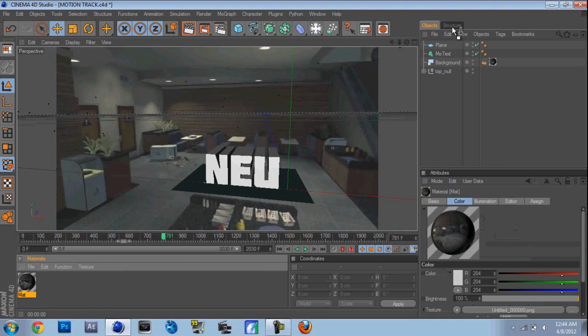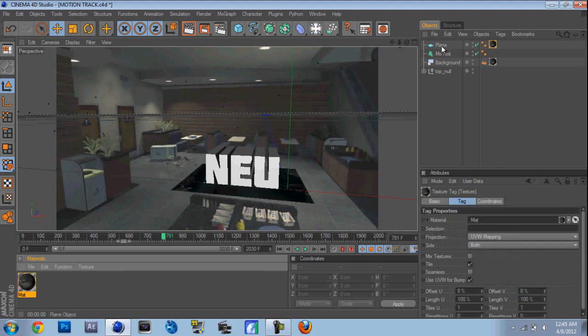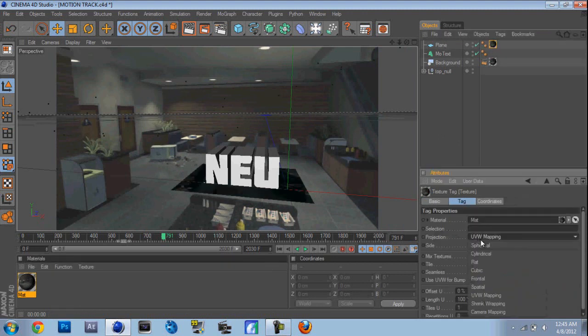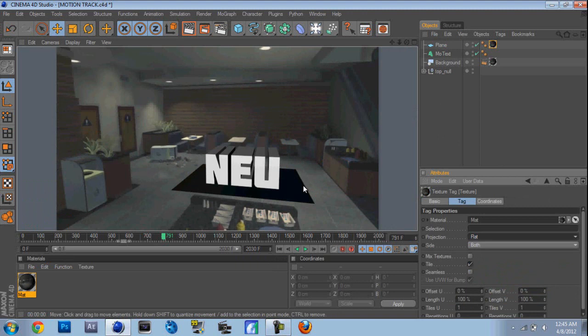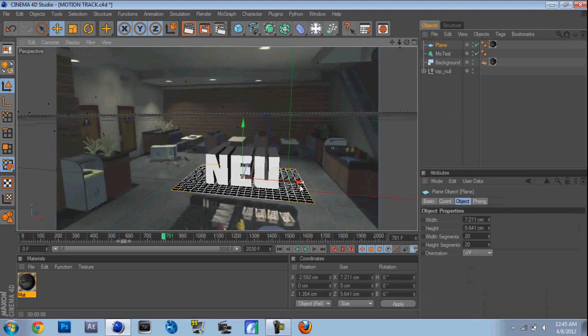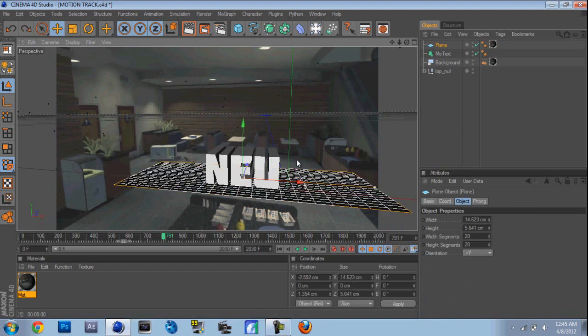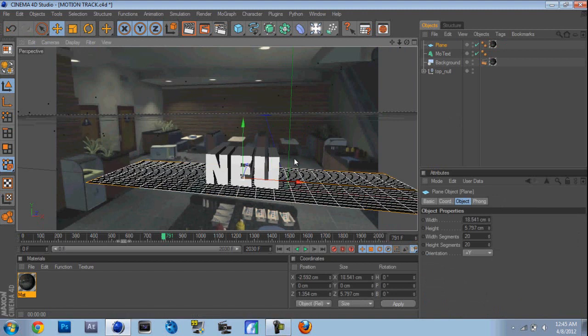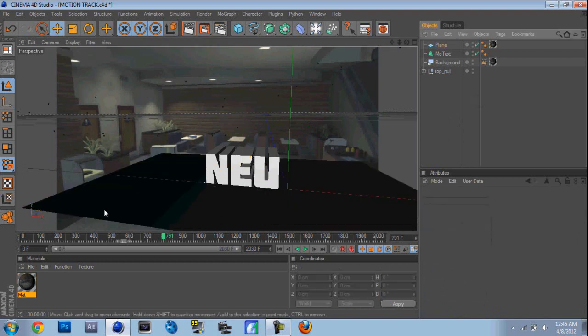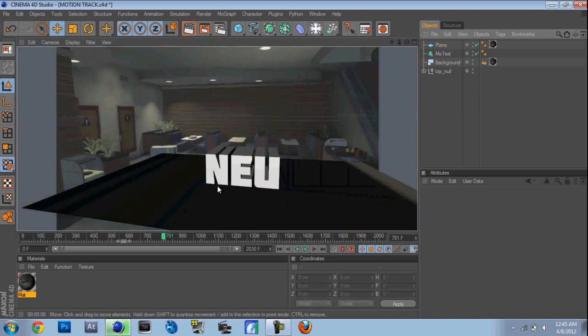So what you want to do again is drag the material on it, but change the perspective to flat. So now we render it. It looks dark because there's no light compared to the actual video, but it's the same as the video. To show you this, I'm going to enlarge the plane itself so it covers up the other parts of the video.